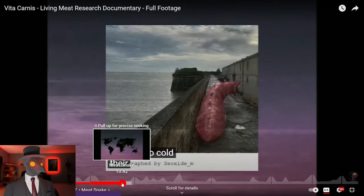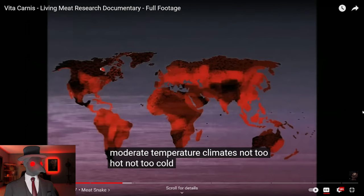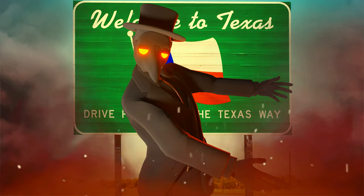Wait, hold on. So you're telling me that, okay, so it makes sense. They can't be in too hot places or too cold places, only in good places. Surprised the entirety of Mexico hasn't been crossed off. Viva Mexico! But, okay, so that makes sense. Like this area of the United States. You kidding me? Texas is hot as fuck! How are they in Texas? Optimal temperature, my ass! It snows one day in Texas and the next day is hot as hell!